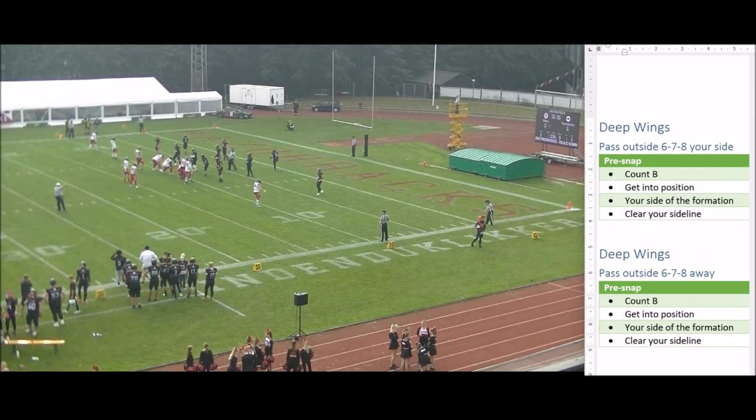Different game, but same principle. Initially, count Team B, communicate that, get into your position. Here we're in sort of a goal line formation, so your position is at the pylon. Check out your formation. It's a trips formation to the other side, and then clear your sideline.